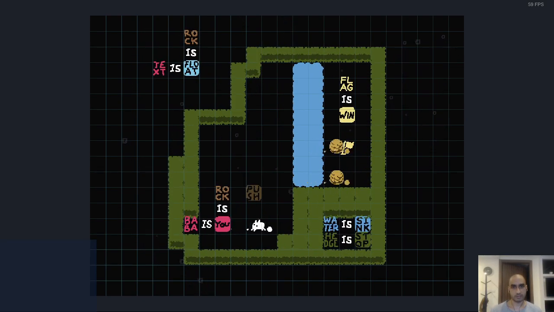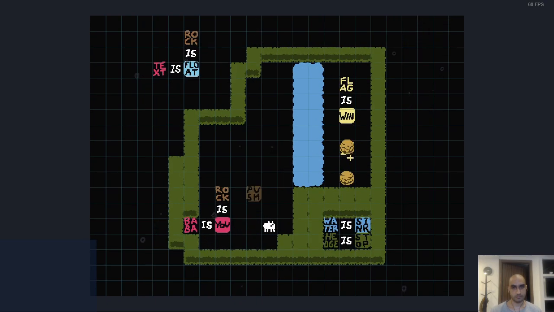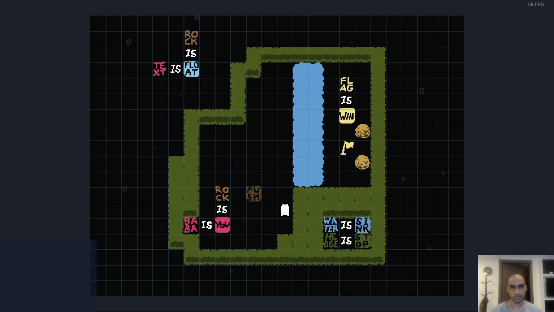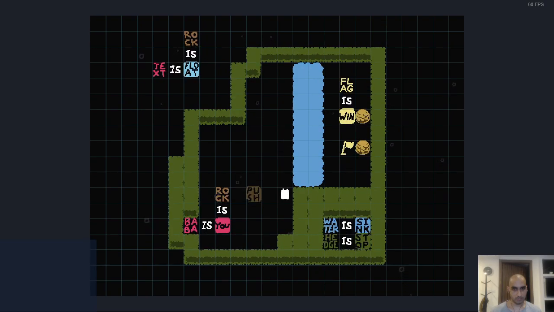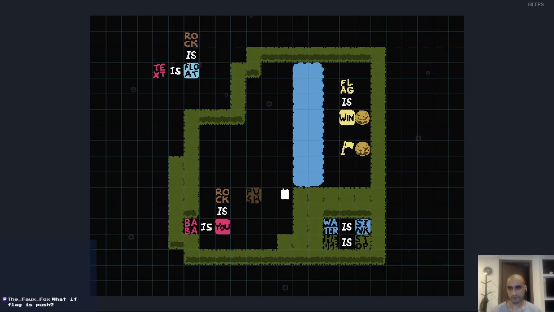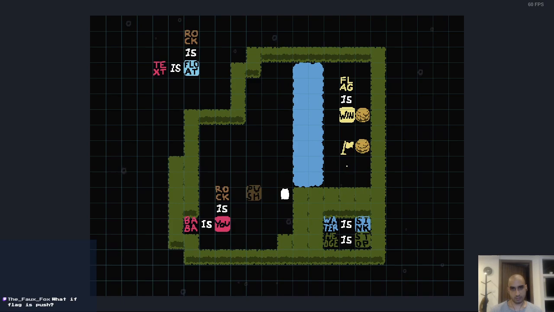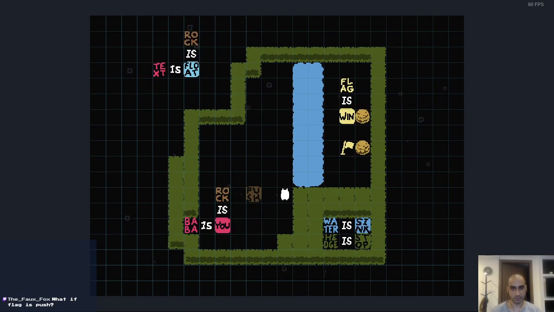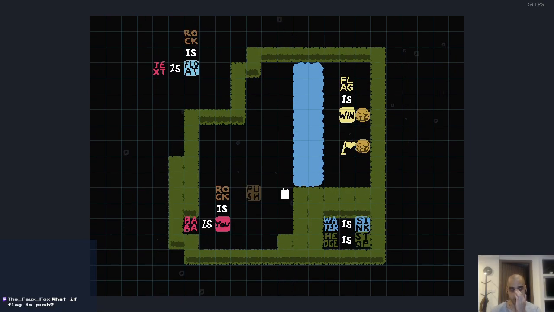So the flag is grounded. Alright, let's see. Can Baba ever get to the right-hand side? Is it actually possible? What if flag is push? Yeah, that can be done. So that would let us... And that's the only grounded thing. So that will let us destroy one piece of water. And Baba can destroy the other piece of water.